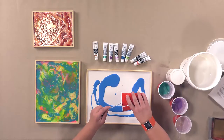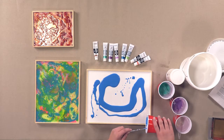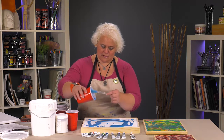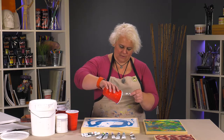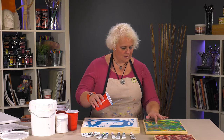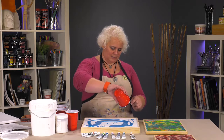Do some little drips. If you want this to have a little bit more control, you can wait and let these layers dry. The deeper the layer, the longer it's going to take to dry. This one actually has some of the pouring medium put over it just to clear coat it, so it would kind of give it more of an epoxy look.